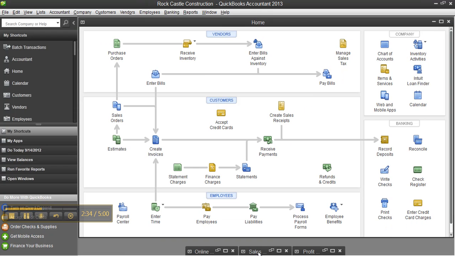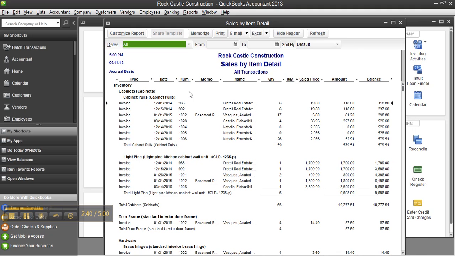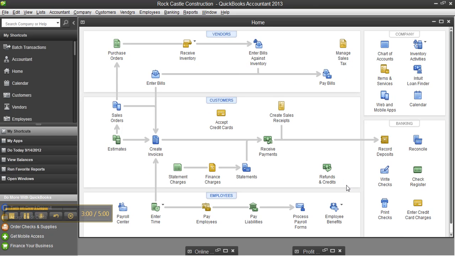Also on reports, my sales by item report here, sales by item detail report. You'll notice that the inventory items now pull over the description. That was never the case before, and that's great for people who are doing inventory because a lot of manufacturers, wholesale, retail might have an item code or a number for the item name. Right? And it's really hard to tell on a report. Well, now I have the description, which could be the name itself. So that's also in there.